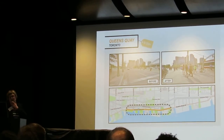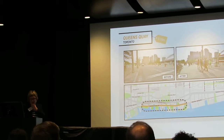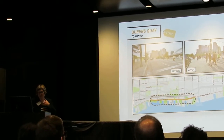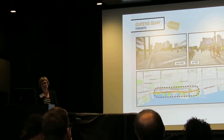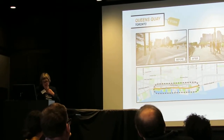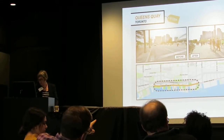The third example is a signature project in Toronto — Queenskeep — which worked to transform the street to prioritize walking and cycling. This is a pretty big tourist destination lined with high-rise buildings and a mix of commercial and residential uses. Four lanes were reduced to two, the speed limit was reduced from 50 to 40, a dedicated streetcar lane, an expanded pedestrian promenade, and a new multi-use trail were added.